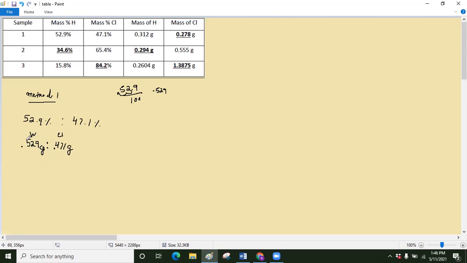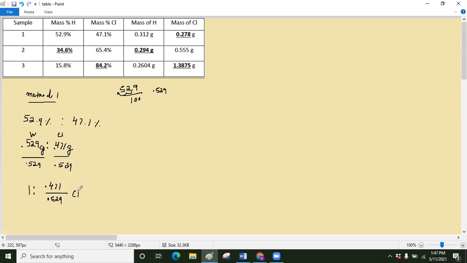And so what this will allow us to do is actually solve for what we're trying to solve for. So what we can do here is if we divide both sides by 529, we're actually keeping the value of the ratio the same, or the fraction, because the ratio is a fraction. I can divide both sides by any number, and the value will still be the same. You just have to simplify it down to get back to the original value. So we can say that for every 1 hydrogen, we'll have 0.471 divided by 0.529 of chlorine.